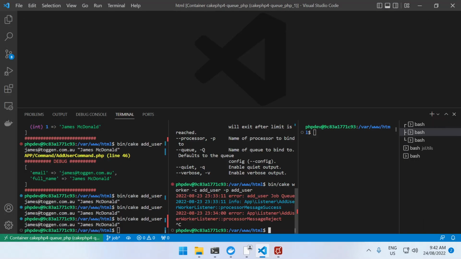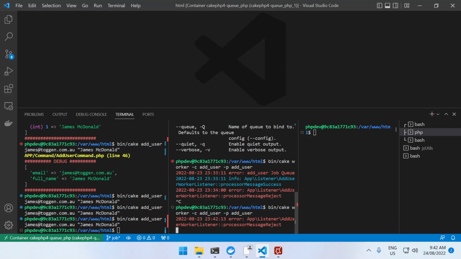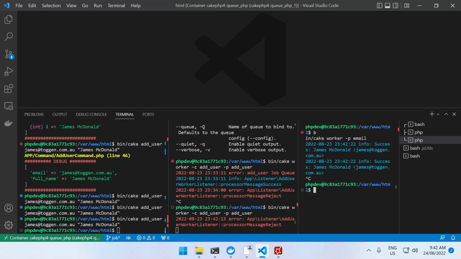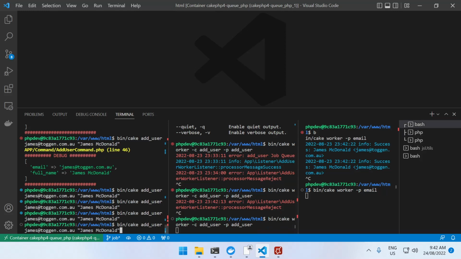So we'll get firstly our add user queue working, and next we'll get our email queue, which is the default queue, working, and we can see that it's just processed the messages that were in the queue.